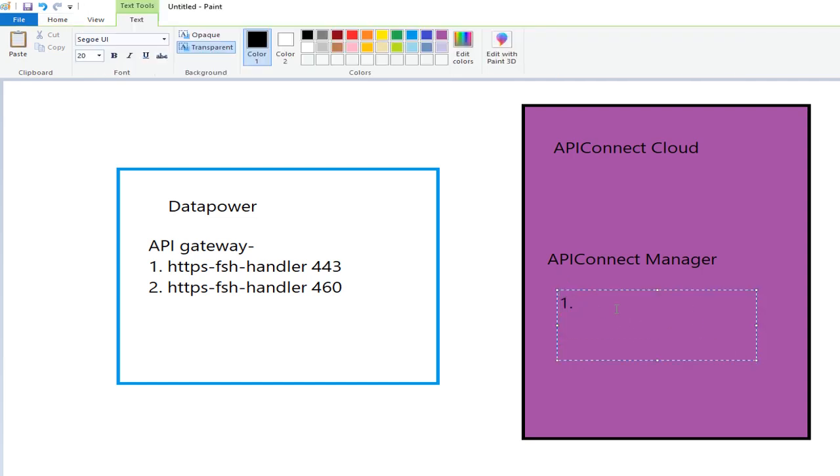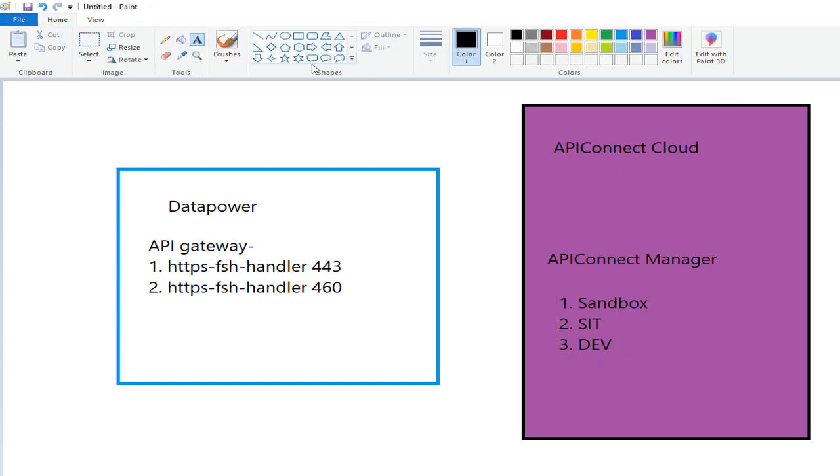Like you have a sandbox catalog, so in each and every catalog you have to upload those custom policies, for SIT and the third one you have there. But the gateway extension will be uploaded in the cloud.